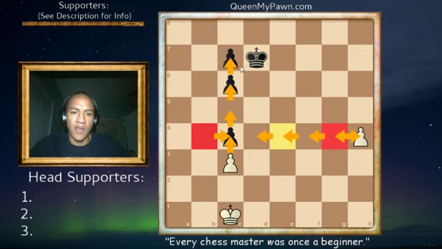And if instead of c4, then what's going to happen is that he's going to do king to c6, but then we'll just do king to d3. Let's see it in action.